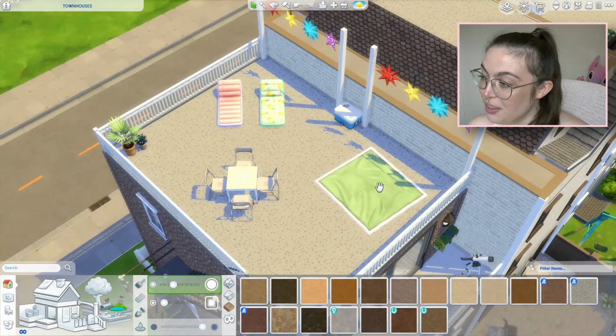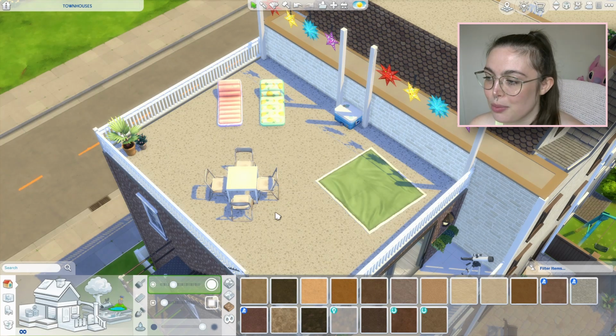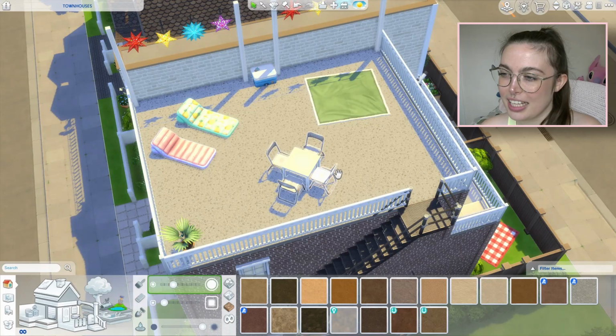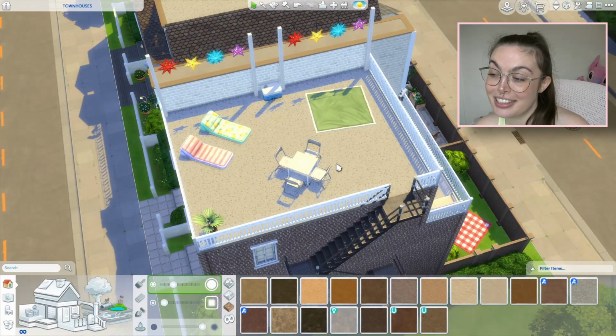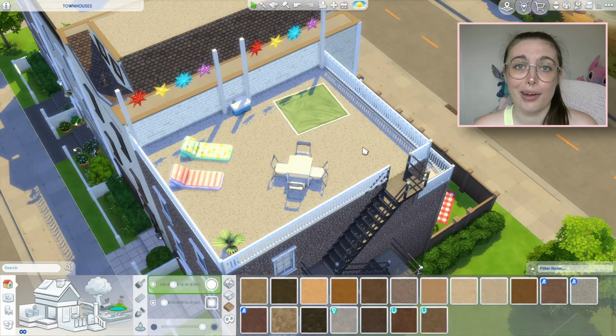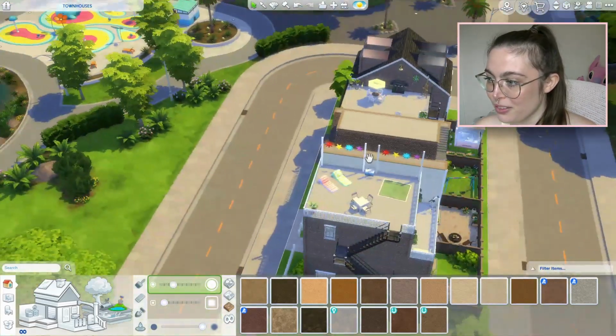But yeah, we've got another blanket. We've got some fun lights. We've got a cooler, some loungers, game table. Again, very changeable, multifunctional, and also good if you wanted to host parties in this Sim house, then a great area to have. Put a fire pit up here. Why not, you know? Okay, so I think that is this whole build finally finished.